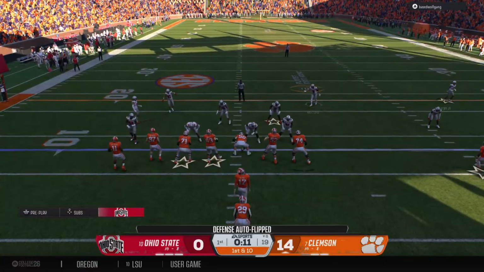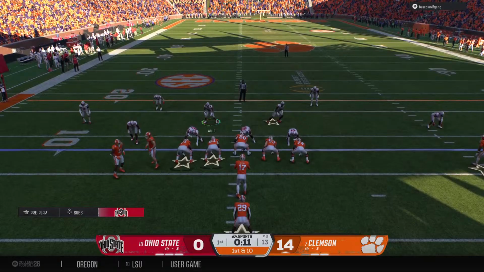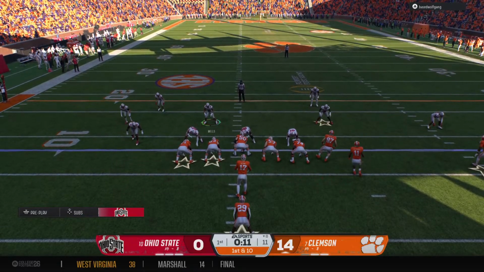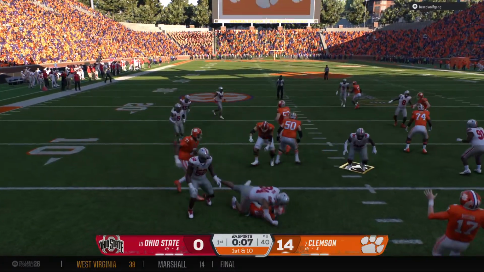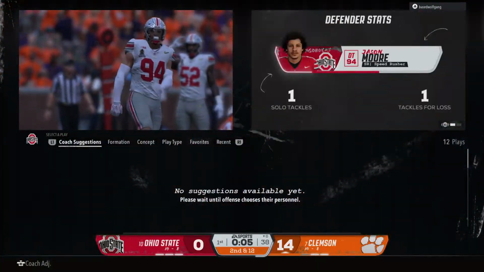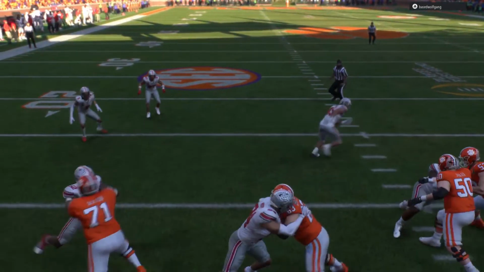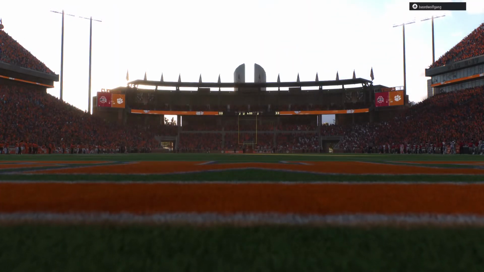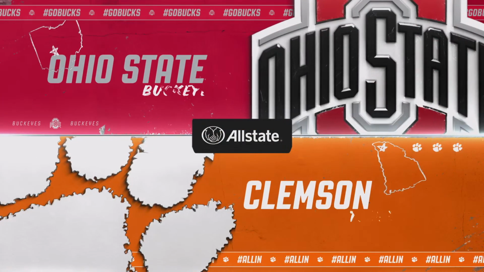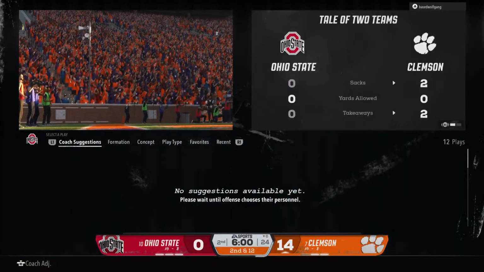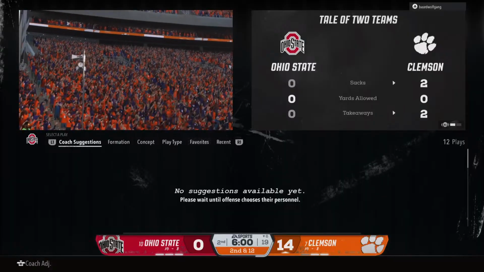So the drive gets underway, backed up at the 8-yard line. Looking for a gap. It's Hardy. Defense makes the tackle as the final seconds of this first quarter run out. So Clemson has the lead here, Kirk, as we head to the quarter break. We've reached the end of one in this quest to move one step closer to a national championship. Let's check out the stats so far. And as we flip the field and begin quarter number 2, we'll see if they can continue to build this lead.